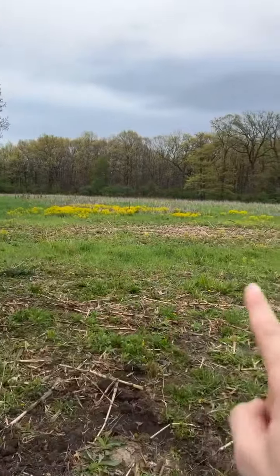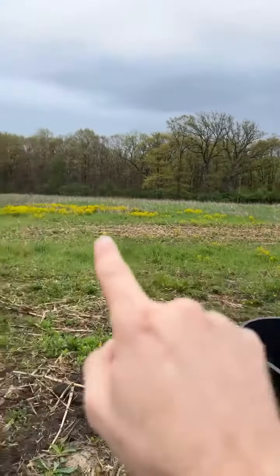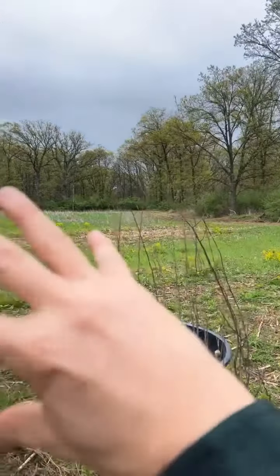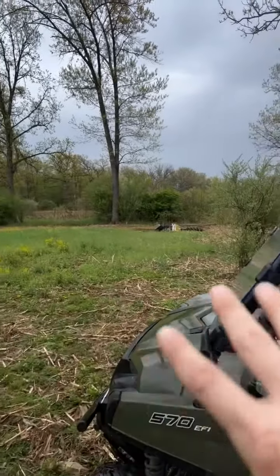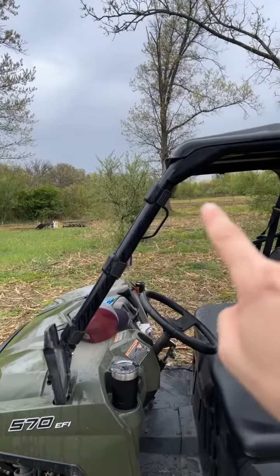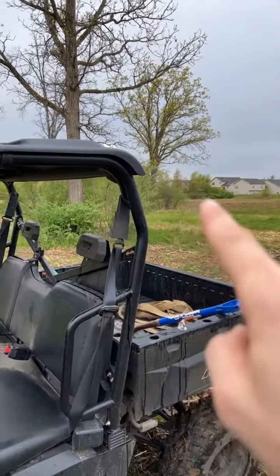What we're gonna do is have paths out in this field — a green carpet of clover, like three or four paths looking like a turkey foot, just coming in here to this point. This will be a nice clover open area, and then you're gonna hook around and go right into the grain field.